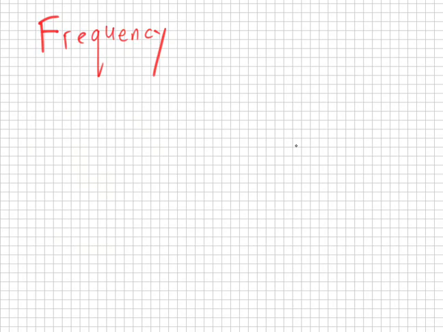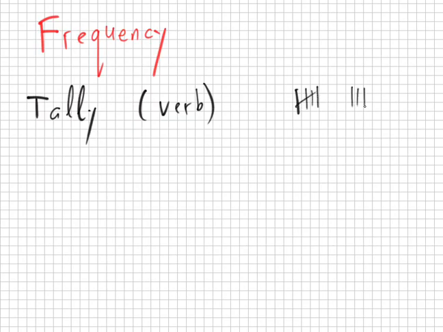Now, I just want to give you a little bit of vocabulary first. Does anybody know the meaning of this verb, tally? Yes, very good. It means to count something, and not only to count it, but to count it using what's called strokes or tallies. You've seen these before. I know different countries sometimes have different symbols, but I think this is pretty common here.